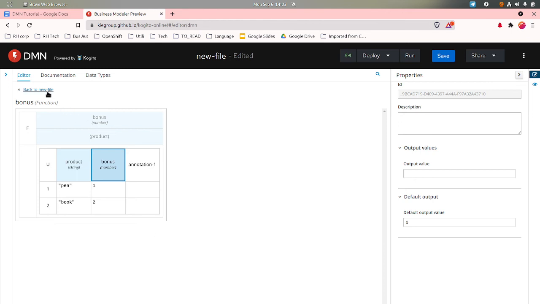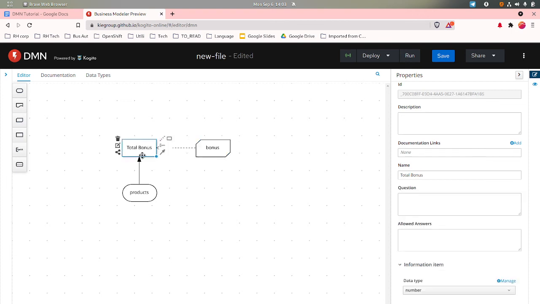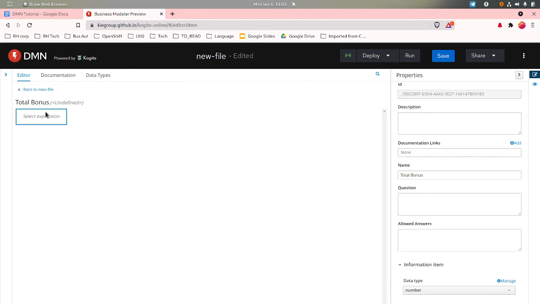Now let's see how we can use this business knowledge model inside the primary node, the decision node here. Let's implement the total bonus.